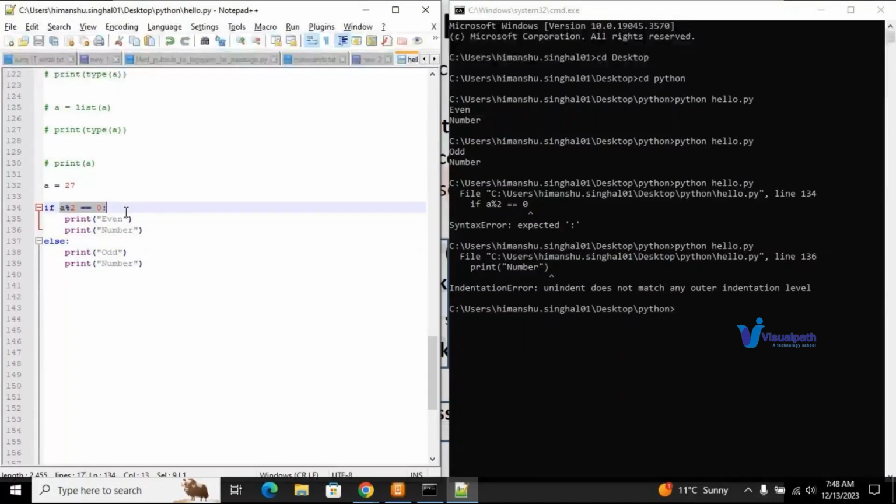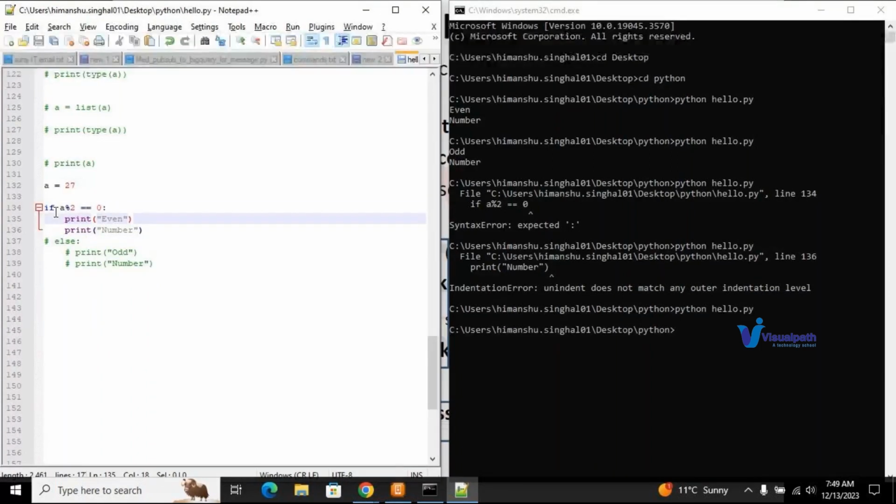Okay, now basically this part is not mandatory. If you specify only this, without the false block, it will eventually work. Look, in this case, you have just specified the true block. If this condition is true, then this statement will execute. Otherwise, nothing will happen; this will not execute.